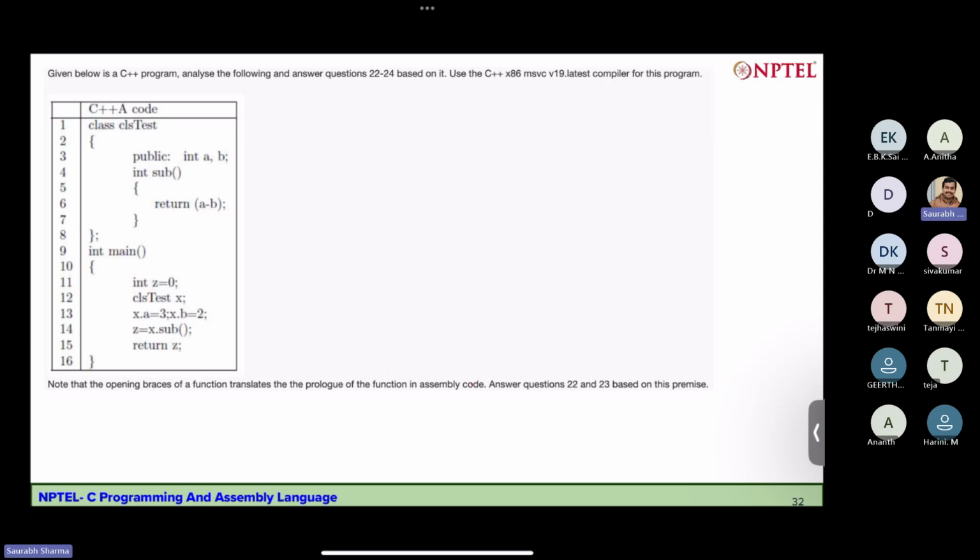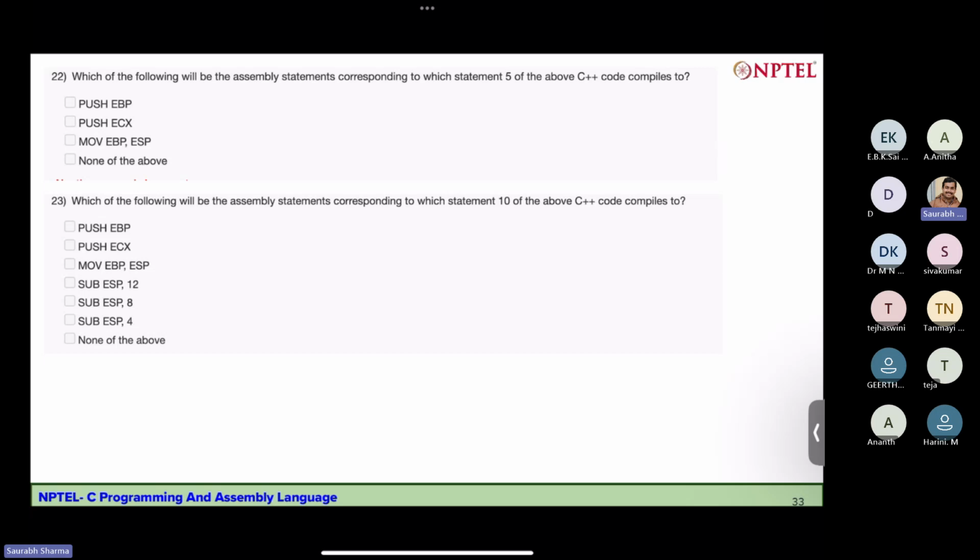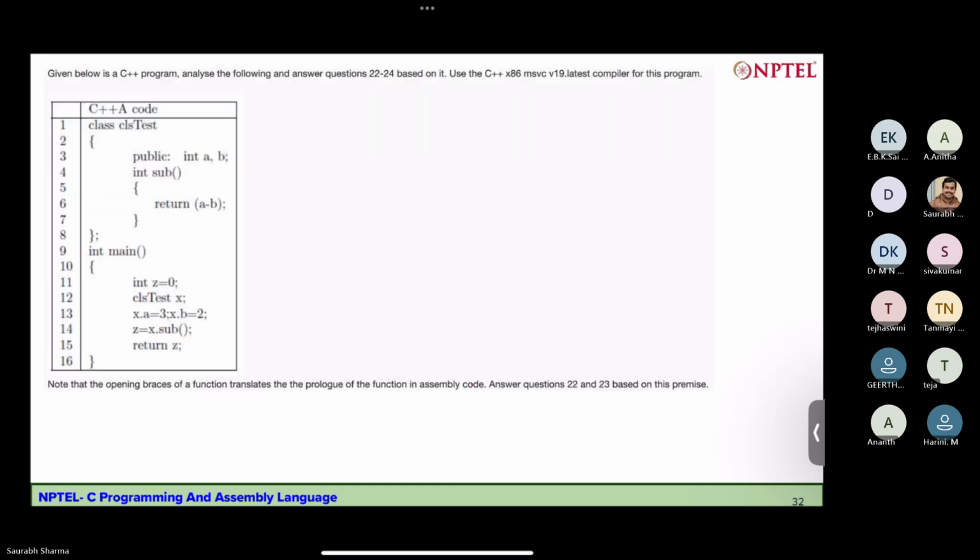Okay, I think you have noted it down. Now coming to these two questions. Which of the following will be the assembly statement corresponding to statement 5 of the C++ code compiles to? Statement 5 we have, and we have these three statements and none of the above. So just see statement 5 means like this.